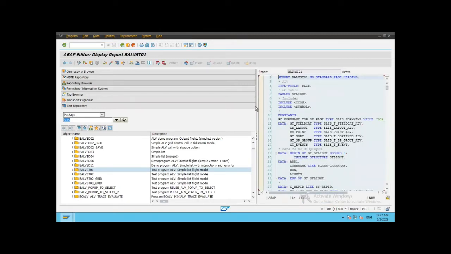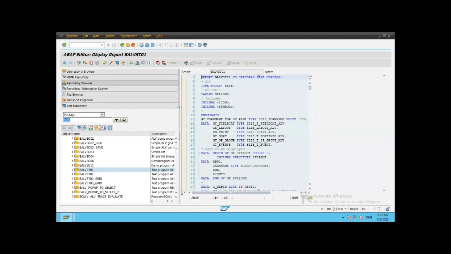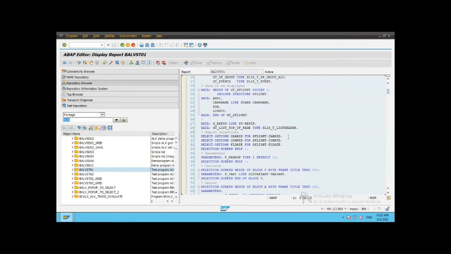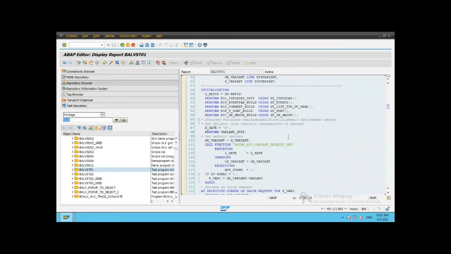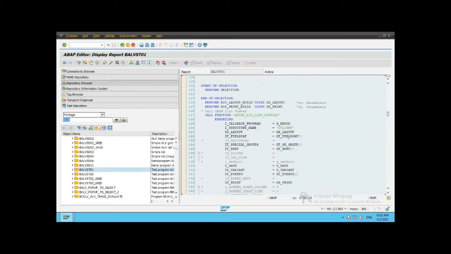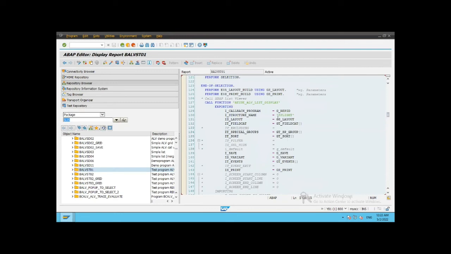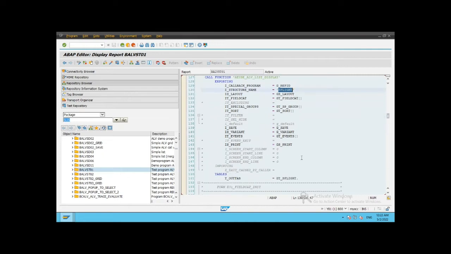So what you need to do is you need to copy these SAP standard sample programs and replace it with the database table or the structures which you want to fetch. So if you see over here, this is the SAP standard program which does all this work. All you need to do is you need to replace it with the table name and the type table.